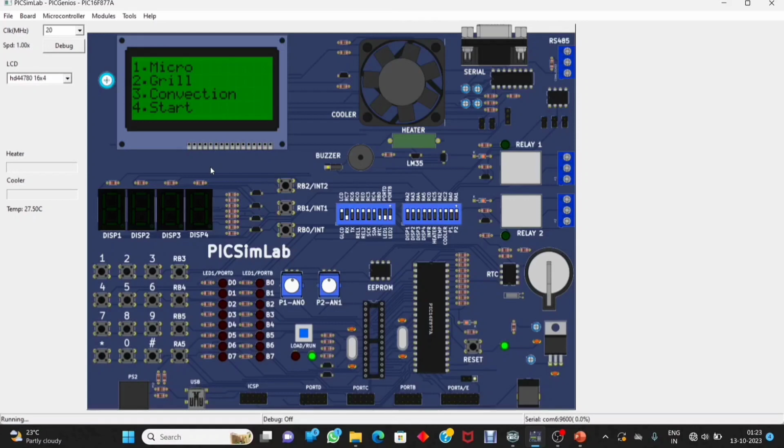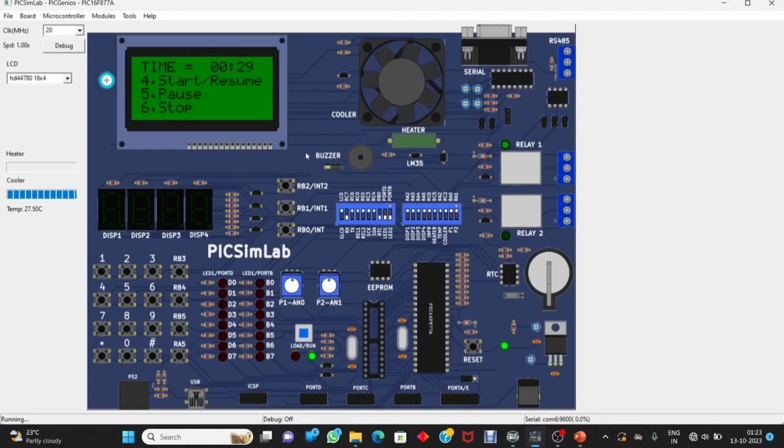If the user presses key 4, start mode will be activated and the same time display screen will appear as the user presses number 4 key. Here the default time will be 30 seconds. It will start decrementing from the default 30 seconds. The fan is turned on.